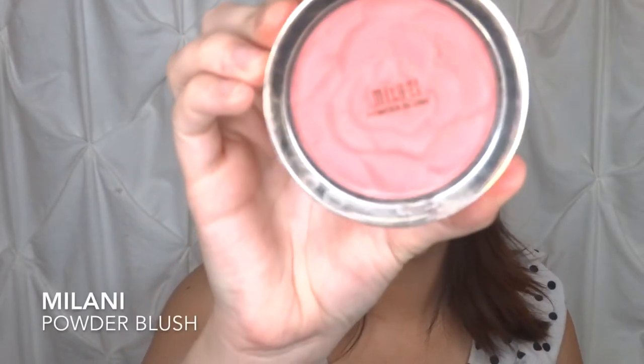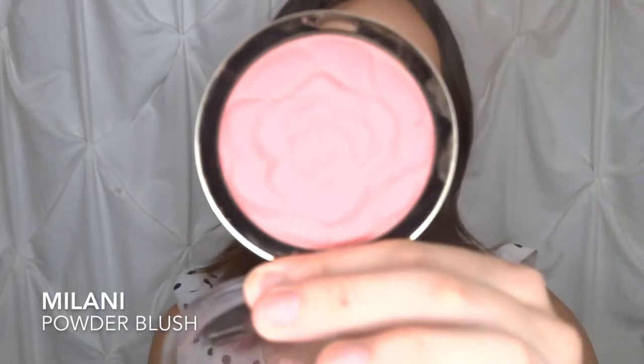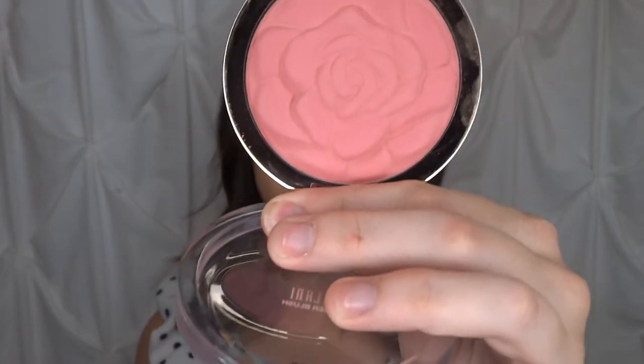All right, so the next thing that we're gonna dip into is a blush. So I'm going to be using the Milani Powder Blush in the shade Tea Rose, and I really do enjoy this shade a lot. And I'm going to be taking my MAC 129, and this is technically a foundation brush, but I love using it for a blush.